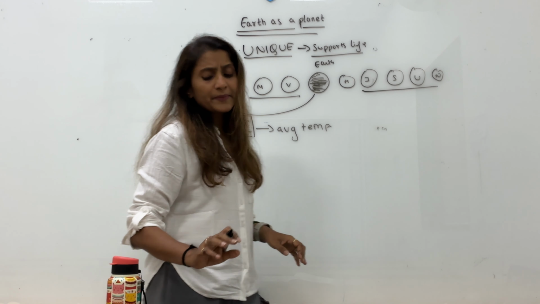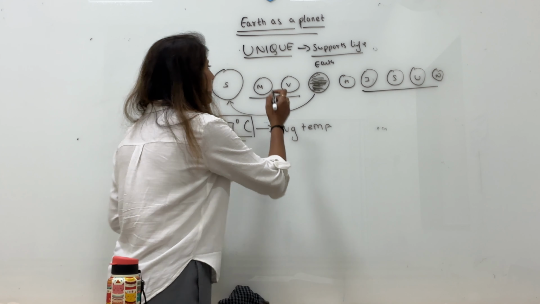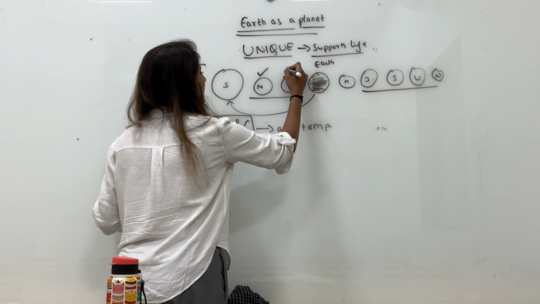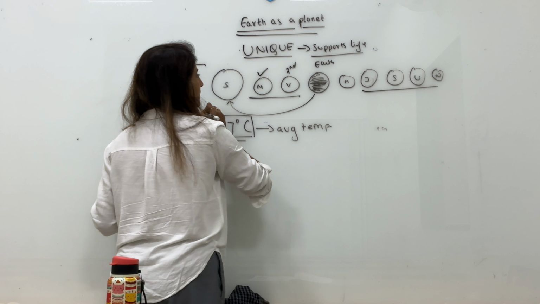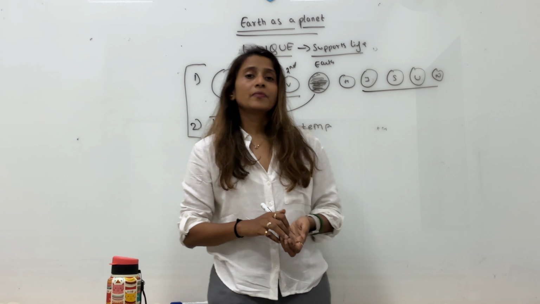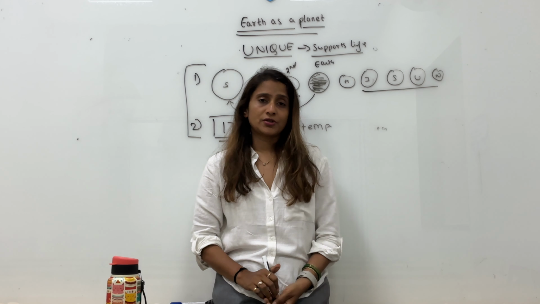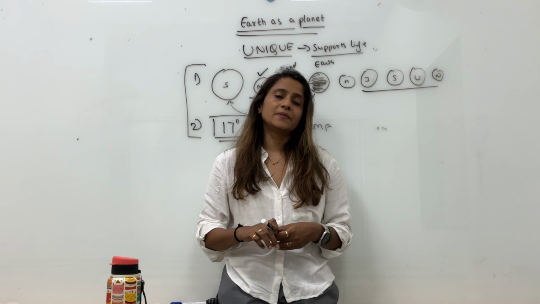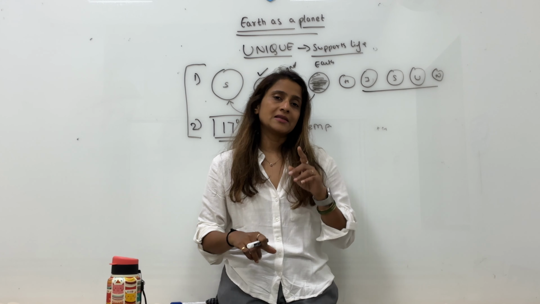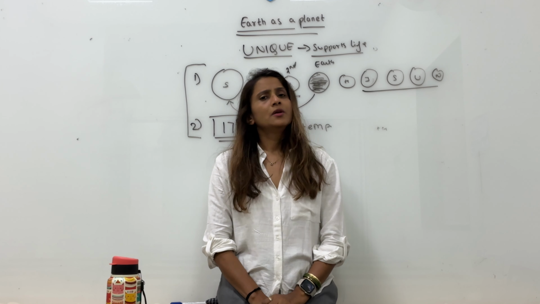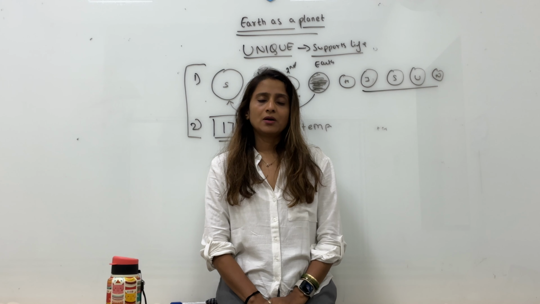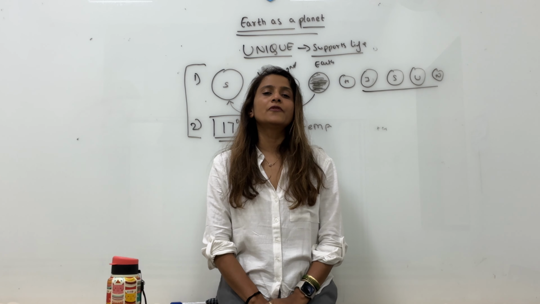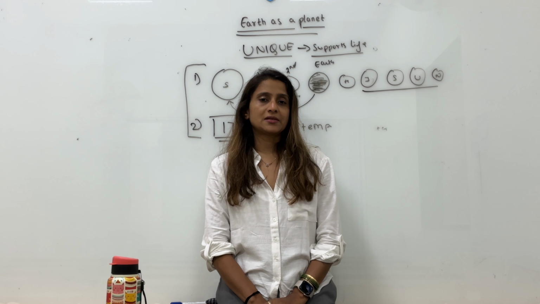Okay kids, I would like to mention one more thing. Now we know very well Mercury is the first planet and Venus is the second planet. Correct? So ideally Mercury should be very hot as compared to Venus. But in reality Venus is hotter as compared to Mercury. Do you know why? Because the atmosphere of Venus is made up of carbon dioxide.